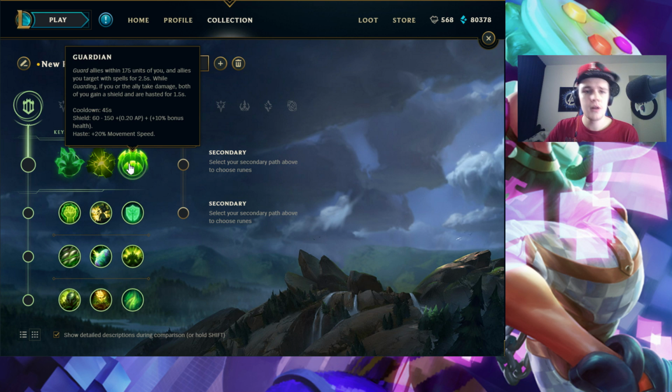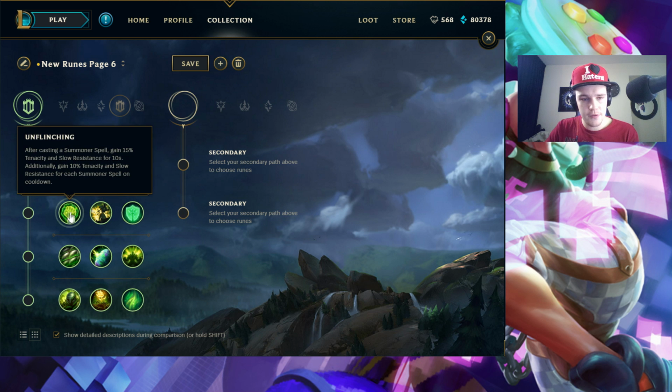Now I have Guardian. This is the one I see mostly on supports like Janna, Lulu, all those types of champions, because you guard allies within 175 units of you, and allies you target with spells for 2.5 seconds whilst guarding. If you or the ally take damage, both of you gain a shield and are hasted for 1.5 seconds, and then haste is plus 20% movement speed. So if you have a combination of Kog'Maw and Lulu, and Lulu has Guardian, then Kog'Maw is going to get way more movement speed and chase people down, which is very, very scary. So on those types of champions, Guardian, very, very effective.